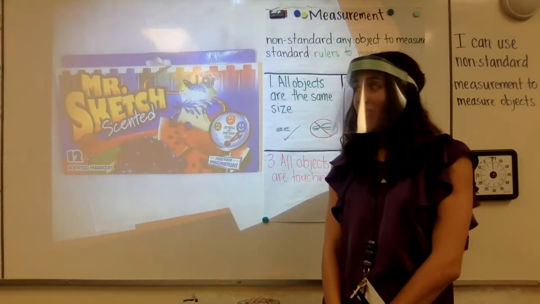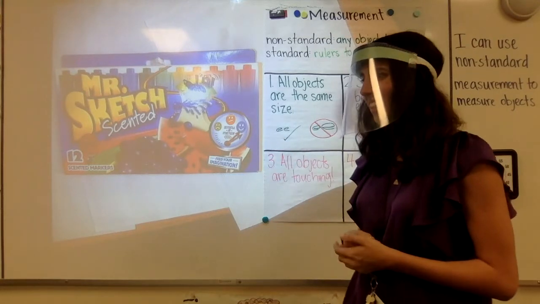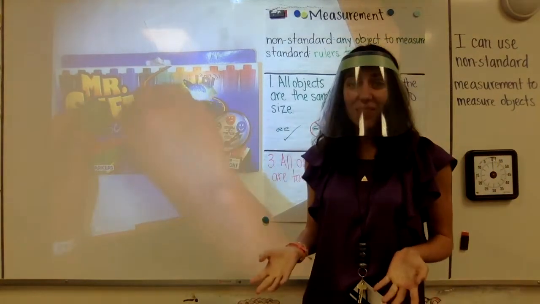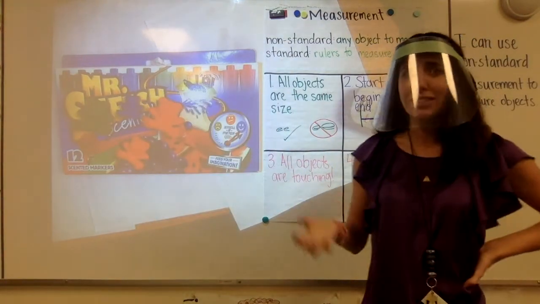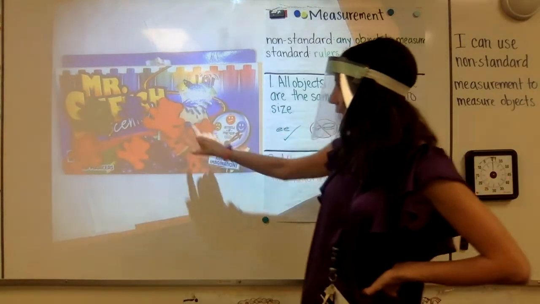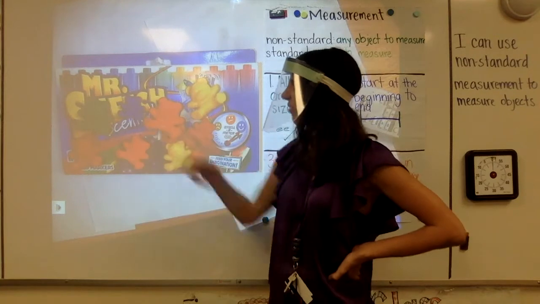All right, I'm going to measure this box of markers using a non-standard form of measurement that we have in our classroom, some teddy bears. So I know that our teddy bears are all different sizes. We have some that are really big. We have some that are medium. We have some that are really little.